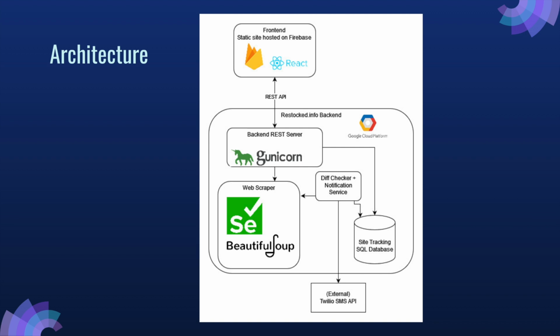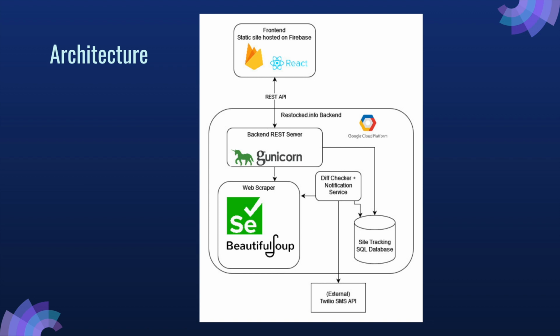So now looking at the architecture of the current, initial version of the application, starting from the user interface, our front end is built with React and deployed as a static site on Firebase. It communicates to our backend server via REST API calls, for which we use Unicorn. And the backend parses user inputs for products that they want to monitor using web scrapers, Selenium, and Beautiful Soup, and enters that information into a relational database running on MySQL.